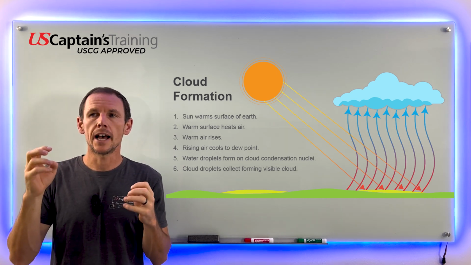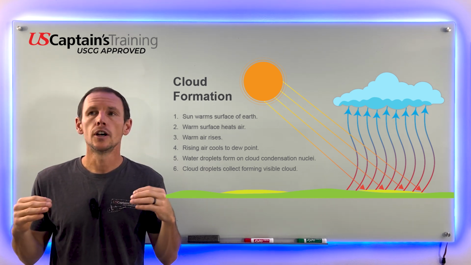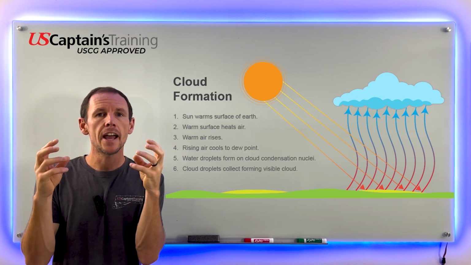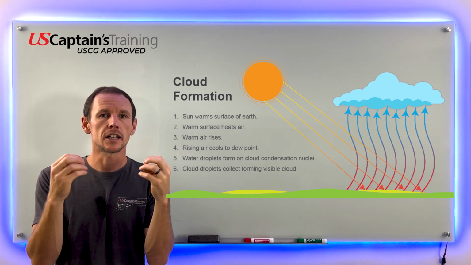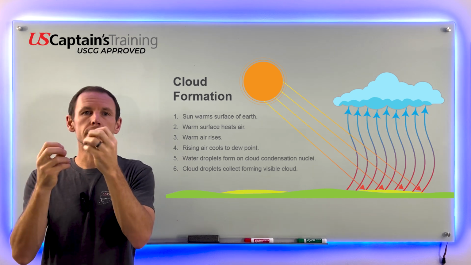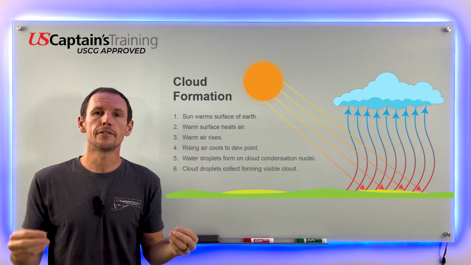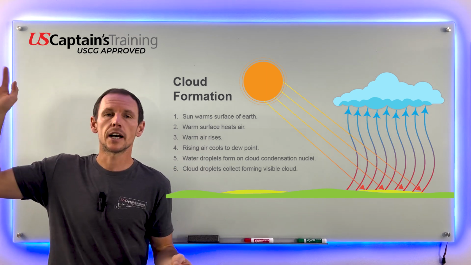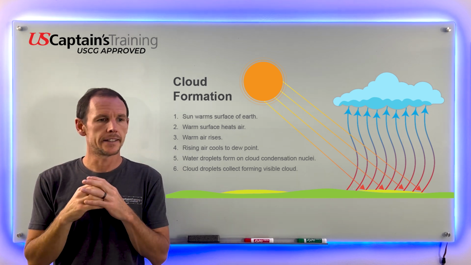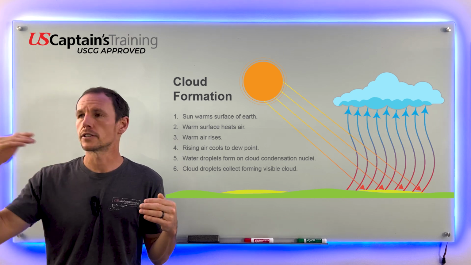That's important because as air cools, its capacity to hold moisture decreases. So once it cools to its dew point, water vapor within that air condenses onto cloud condensation nuclei. And once they're numerous enough, they aggregate, they gather, you can see them and they're visible as a cloud. And then it goes on, and it starts to precipitate, it starts to rain, and it's a very dynamic system. So you get a cloud and then it goes on from there.